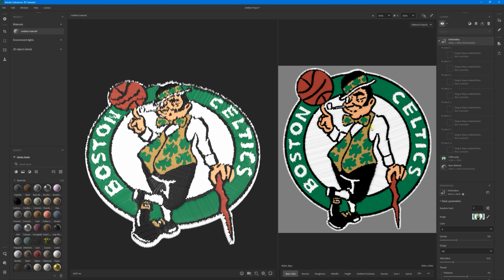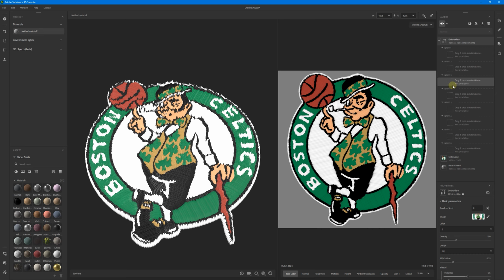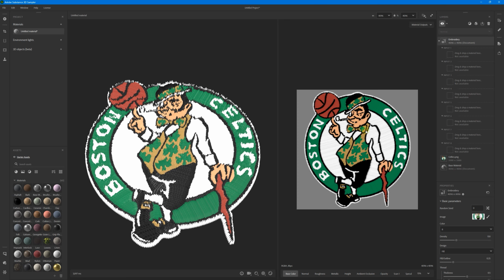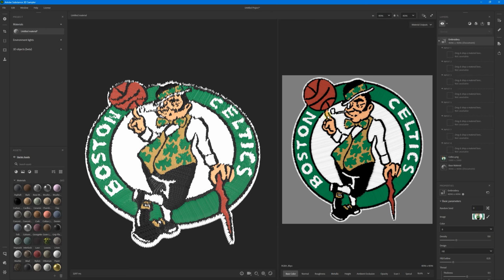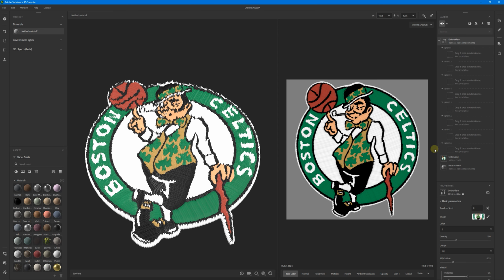So another thing you need to do is you'd notice there are a lot of inputs here. What it is doing is it is trying to calculate the number of different colors you have, and by that it is categorizing the different shaders that it is using for this particular embroidery. So for this particular logo, I have 1, 2, then the Y, 3, 4, I think 5. I think there are 5 colors here.